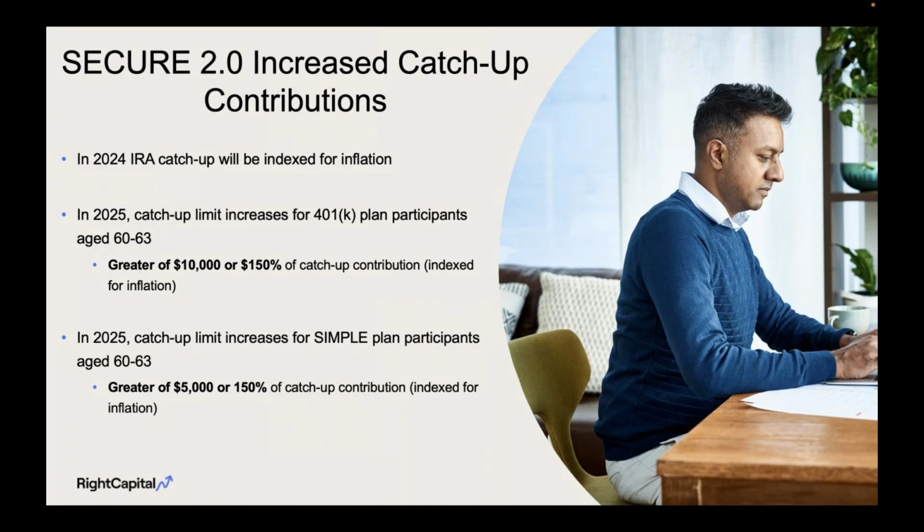In addition to that, starting in 2025, we know from that Secure Act update that those 401k plan participants age 60 to 63 can also contribute more. So we know that $7,500 catch-up contribution can increase to $10,000 potentially, or even more, with the potential for 150% of the catch-up contribution indexed for inflation. Still waiting on a little clarity there, but even if we erred on the side of caution with just $10,000 in today's dollars versus $7,500 in today's dollars, it could be a big benefit to that client with the additional 4 years of savings there.